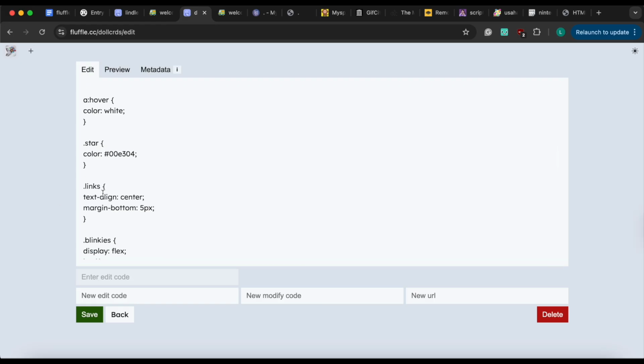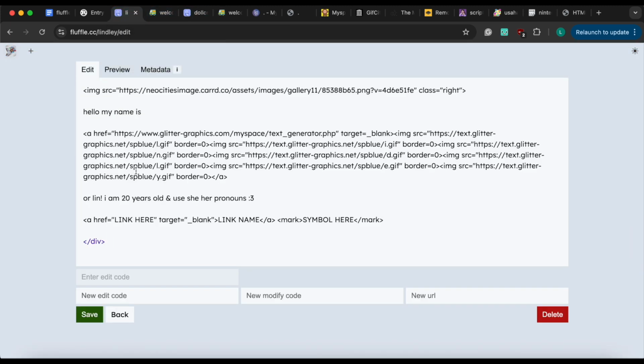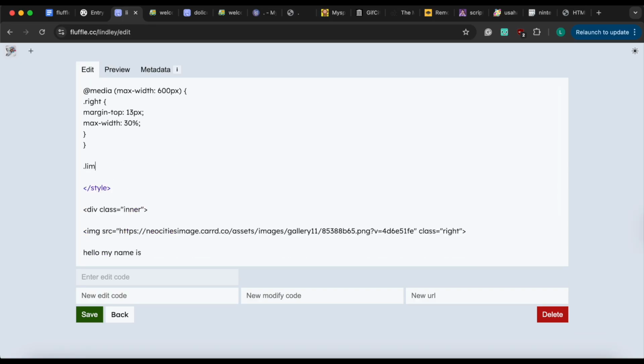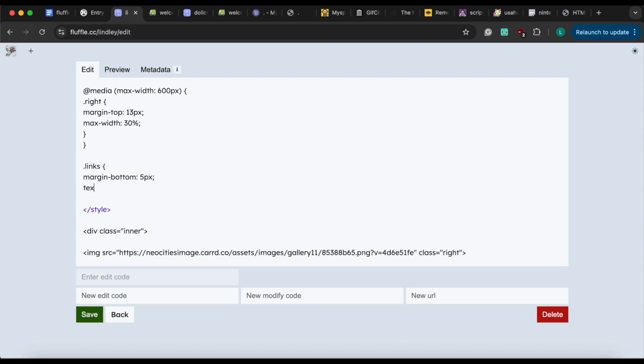We just have this div class so that the links are aligned into the center, and I've added a little bit of spacing between them and the blinkies so they're not too close together. So we will go ahead and do that. We will say dot links, margin bottom 5px, and then text align center.